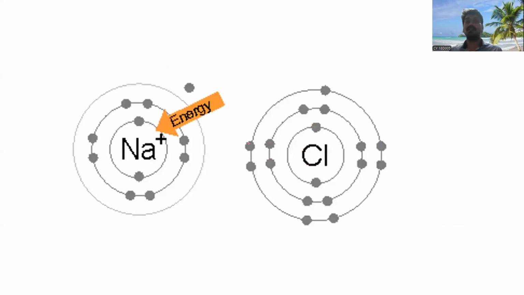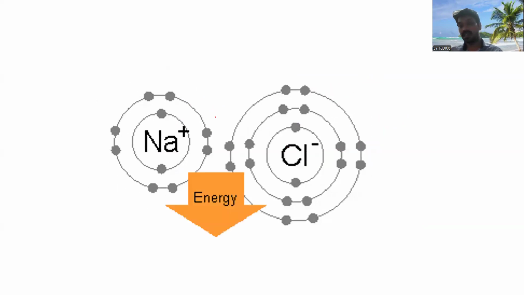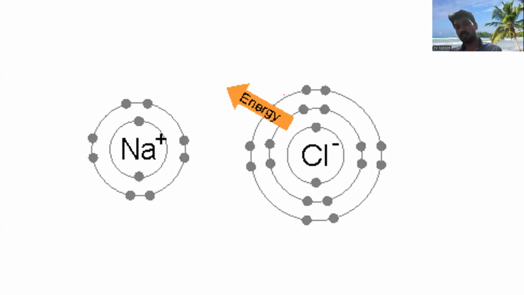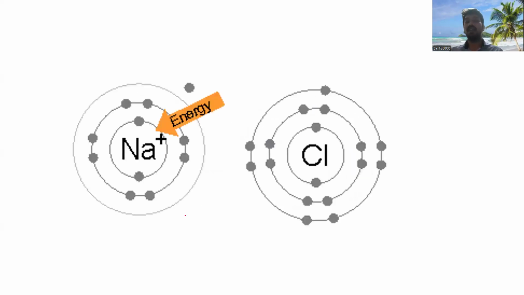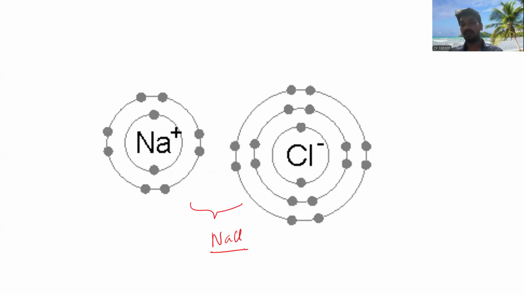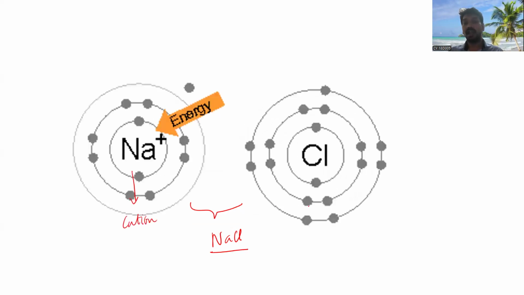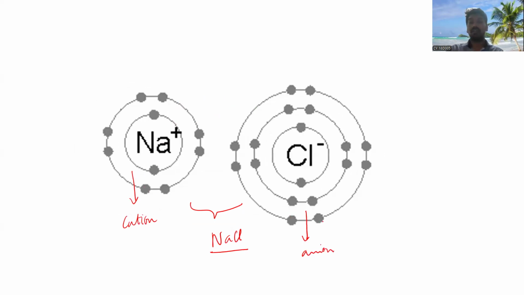Here you can see a visualization showing how sodium and chloride ions are formed by transfer of an electron from sodium to chlorine. Sodium has 1 electron in the outermost shell. By energy, the electron is transferred to the chlorine outermost shell. Chlorine gets 8 electrons in the outermost shell, as well as sodium, and they result in the formation of sodium chloride, an ionic compound, where sodium forms the cation and chloride forms the anion.